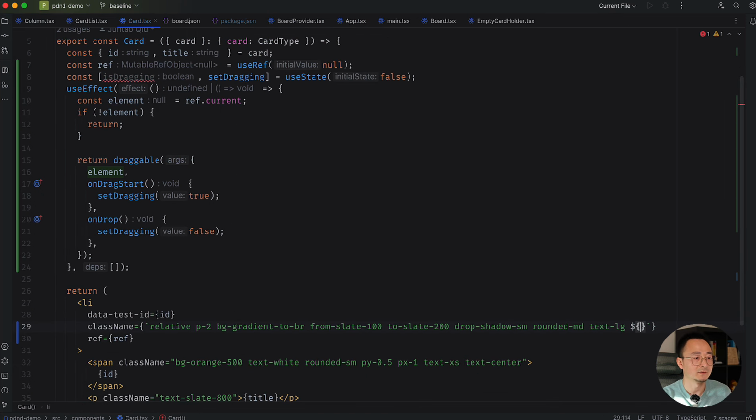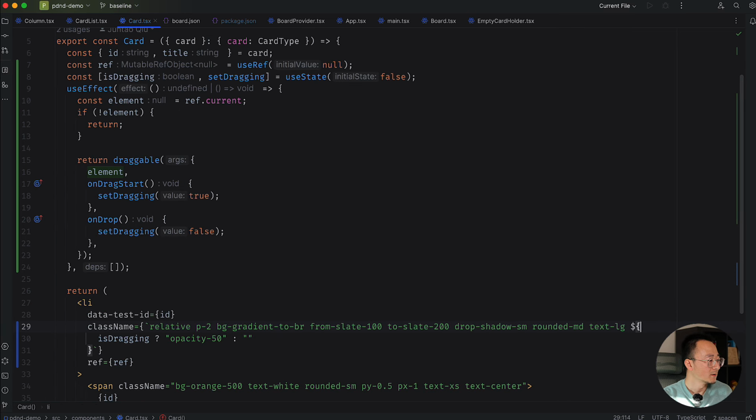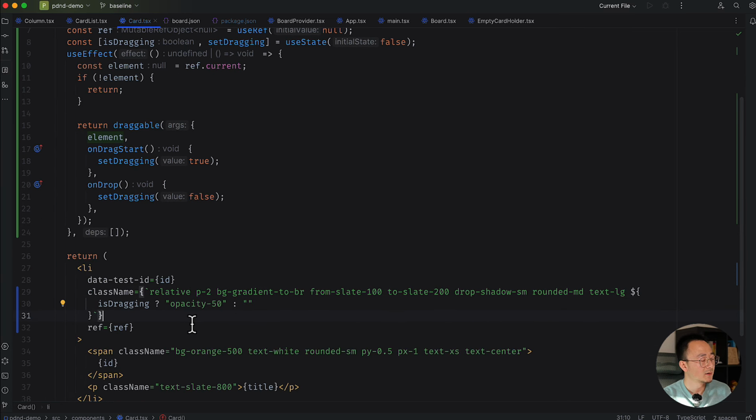And then we can say, if isDragging, we'll show opacity 50%, and otherwise we do nothing. So that means when we start to drag, it will change the opacity of the element, and when we release, it will move it back to a normal color.